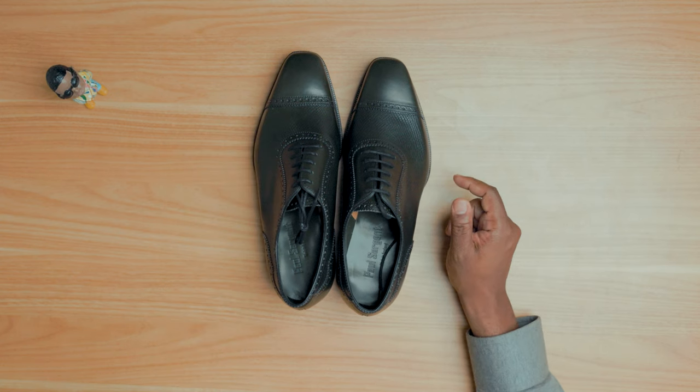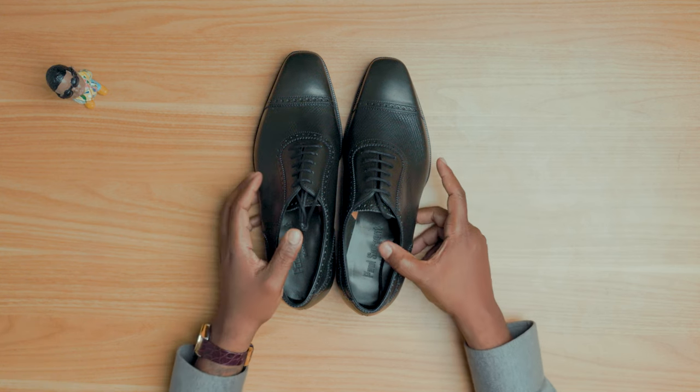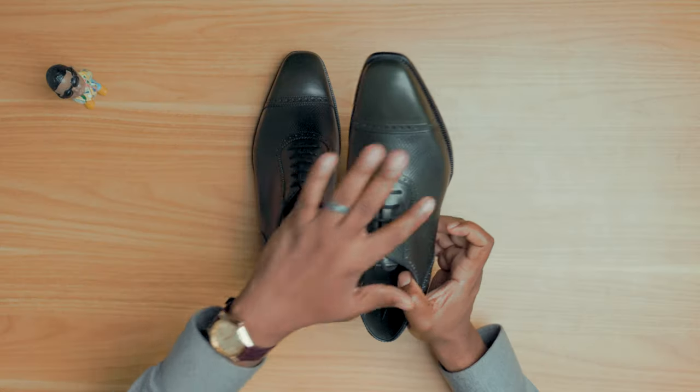The last is the 724 F last, which is the only last that the Moor is made on. They do have multiple lasts for different types of shoes, but if you want a pair of the Moor, it only comes in this last. As you can see, the 724 F is a square last, but it's very well balanced, so it's not too chiseled. To me, it's more like a soft square, but you can see that it does have some sharp lines. So I'm really looking forward to hearing your comments about this pair.